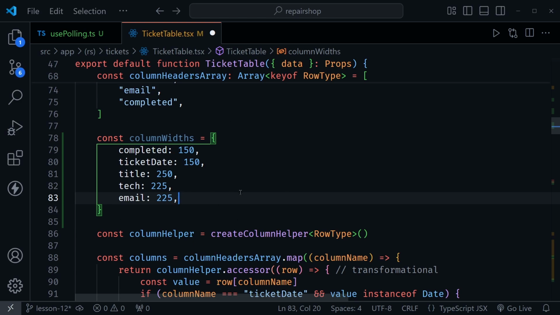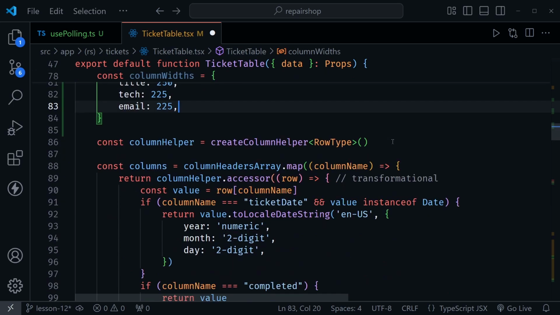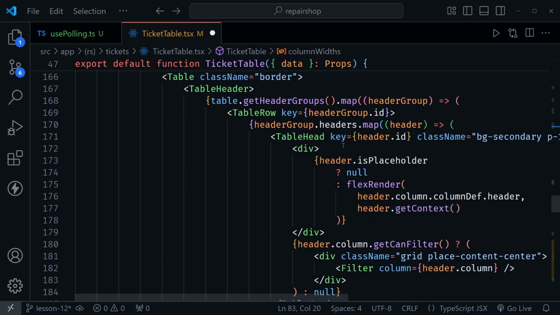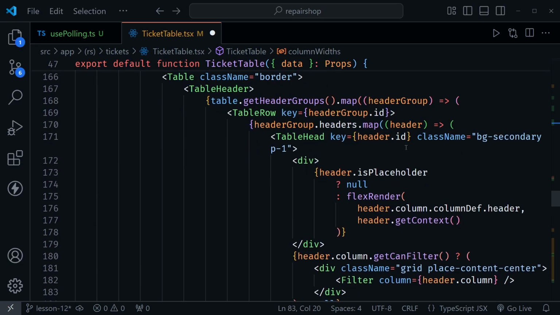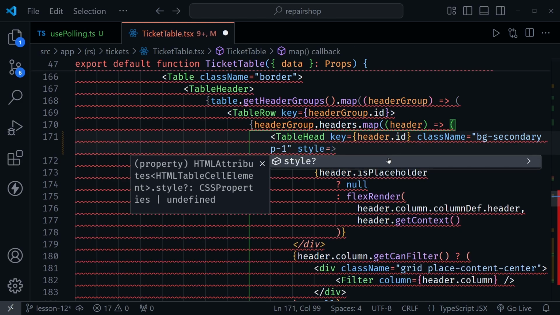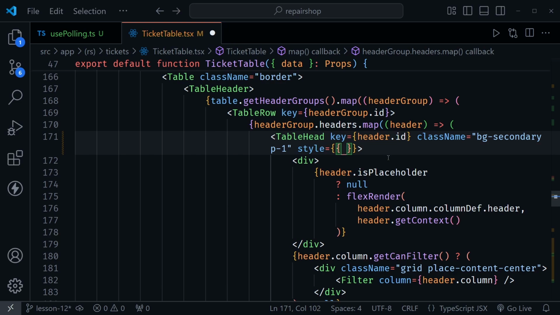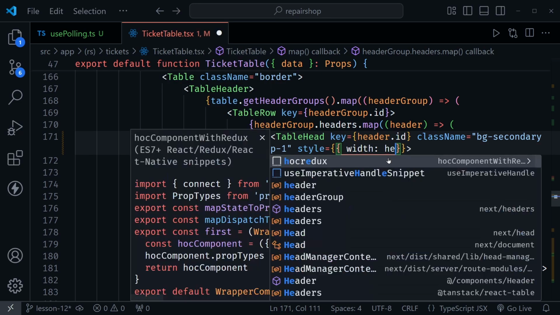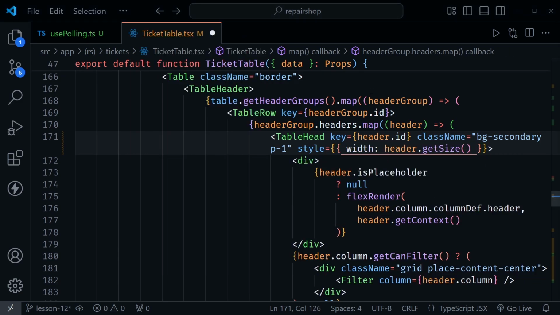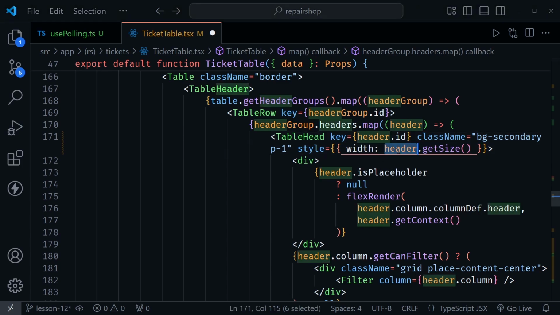But now that we've defined our column widths, we actually need to apply them. And we can do that just by scrolling down into the JSX here for the table. And then we'll get to the table head area here. I need to Alt-Z to wrap this down. As you can see, this starts to go off the screen. And when we get to the table head, we need to actually apply, not a class, but a style prop. And we can just insert the style here. So two curly braces, then we'll say width, we'll say header.getSize. But that's not going to work on its own because we haven't actually assigned those column widths in that object to the header yet.